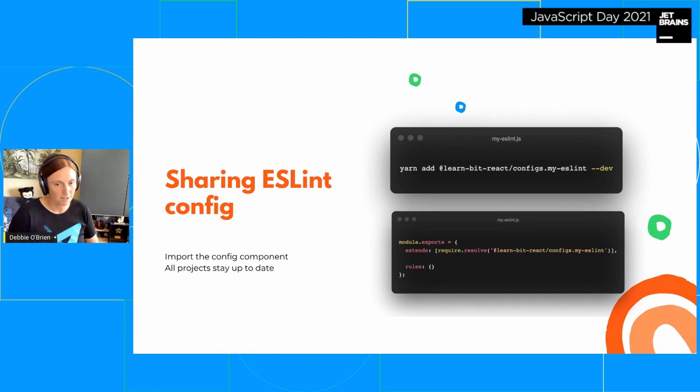Now I go to my Next.js or Nuxt.js project and install it — I've exported it to the Bit cloud so I can install it using yarn, npm, or bit (if inside a Bit project), added as a dev dependency. Then in my ESLint config file I set up module.exports and extend this component — I can also add or override rules on top of it. You're getting all those base rules from that component, including that no-console error.